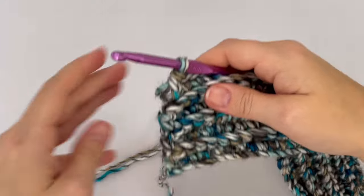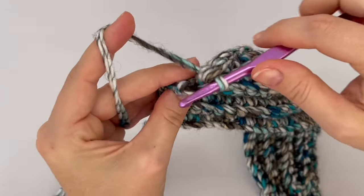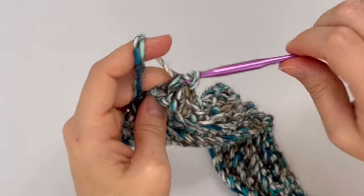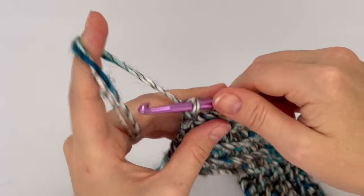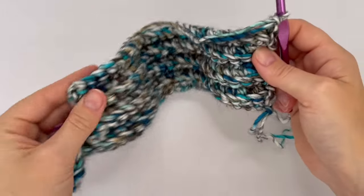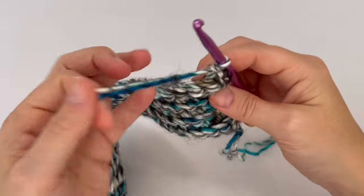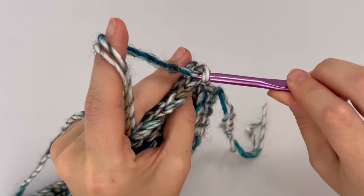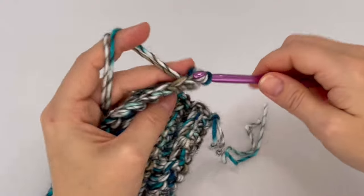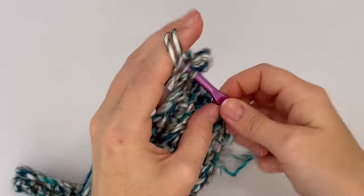At the end of the row, last single crochet into the stitch. So you have to use both loops. Chain one, like always, turn your work and repeat it again. So we will crochet 1 single crochet into the next 29 back loops.